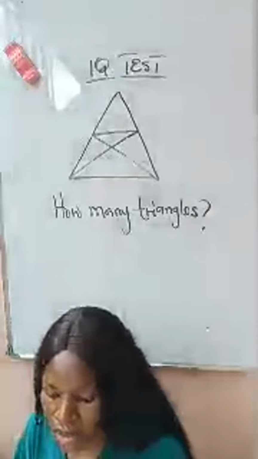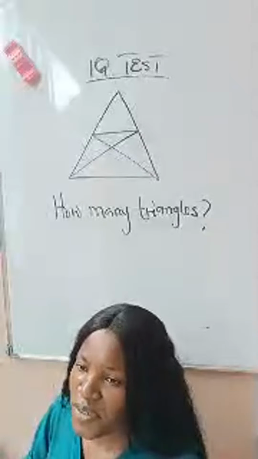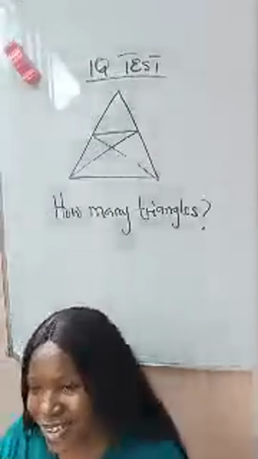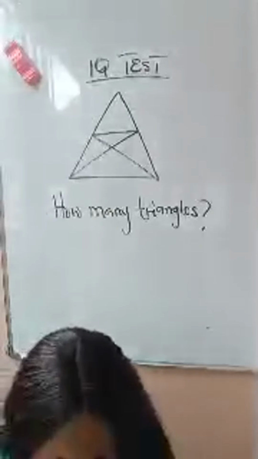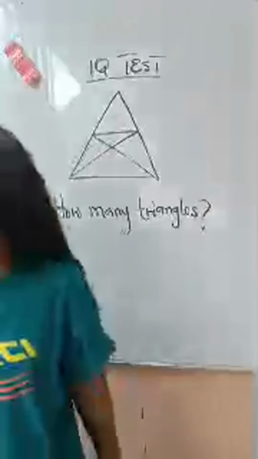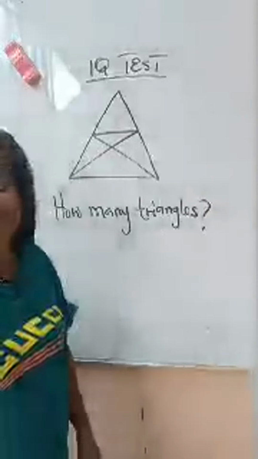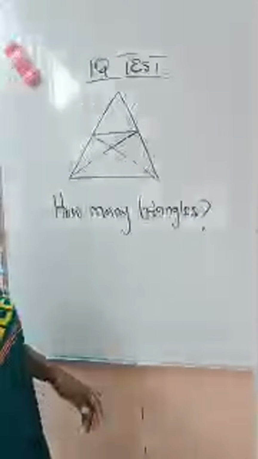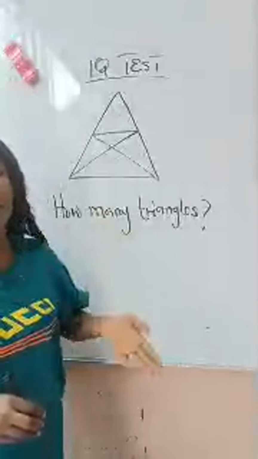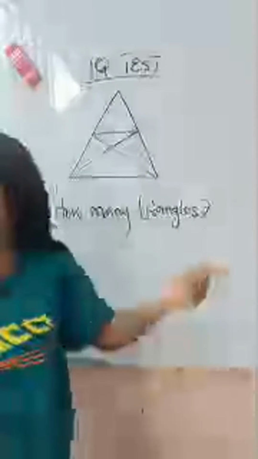All right. So let's look at it and see if we get the answer right. Mr. Nathaniel, you that is talking, what is the answer? How many triangles can you see? Okay, Samantha says 12. Now, the way to do this is to look out for triangles inside triangles inside triangles.